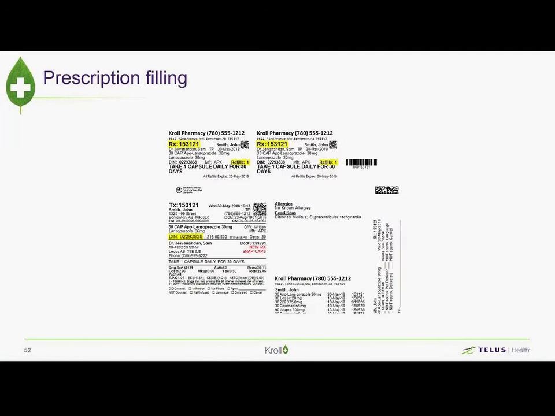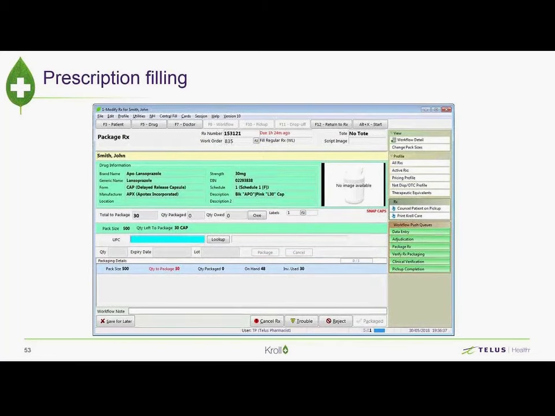My labels, in this case, are printing out. Of course, I'm just showing you on my screen here right now. I'm showing you a laser label set, but Kroll certainly supports thermal labels as well. So you can have either laser sheets or individual thermal labels, depending on what you're using today. Now, my labels are finished off. I have my labels ready. I can start doing the packaging.